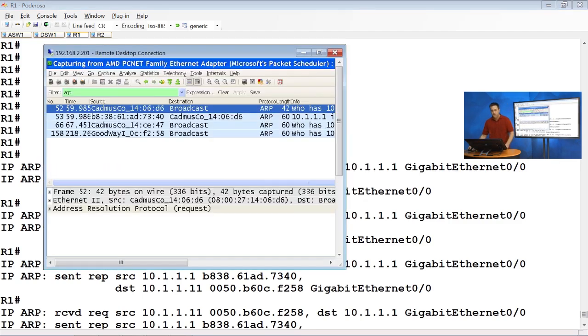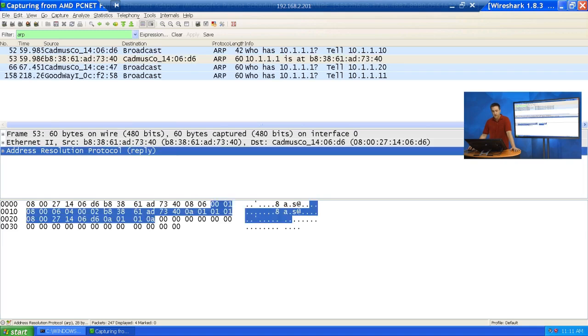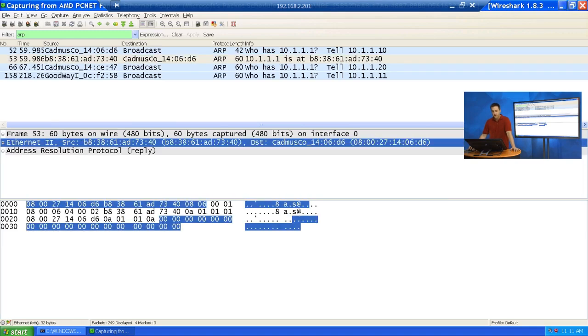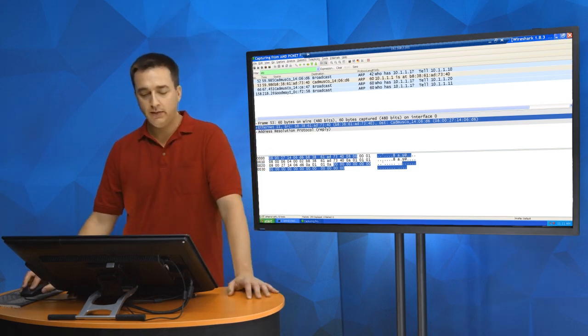So that is sent now back out on the wire. And if we go to our client, we'll see that our client received that ARP reply. And the ARP reply, it says here that it is in the message 10.1.1.1 is at the following MAC address. So 10.1.1.1 is at this MAC address. Sourced from 7340, which is the last 4 digits of our router's MAC address, coming to 06D6, which is the last 4 digits of our client machine. So the ARP reply, if we look down here a little further, you'll see that it's unicasted based on the source MAC here, the destination MAC here. So it's explicit MAC addresses that are being put in the frame, and it says here it's an ARP reply.